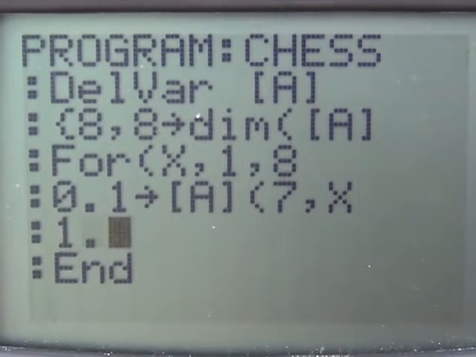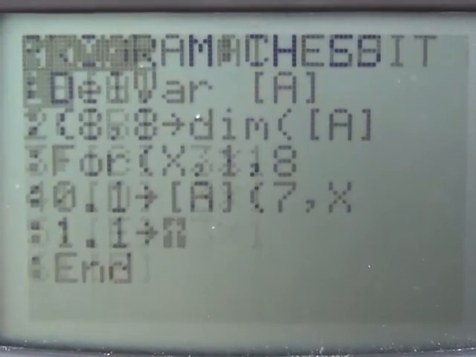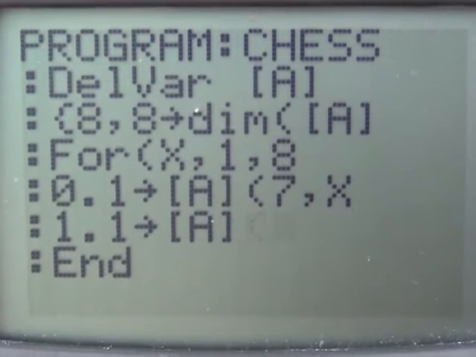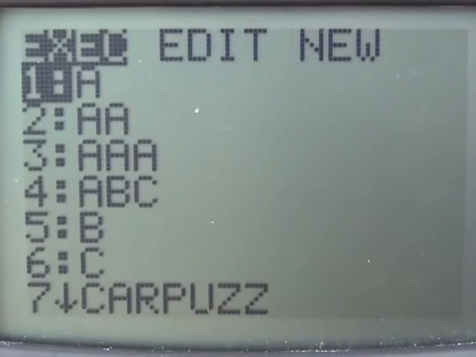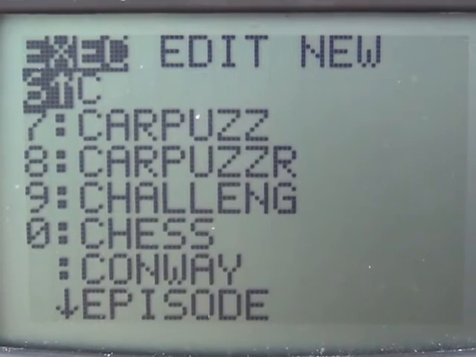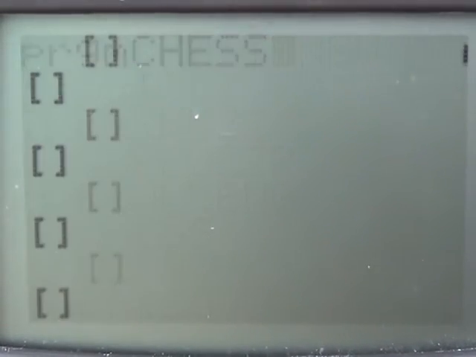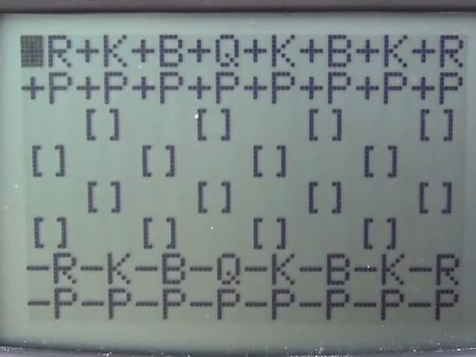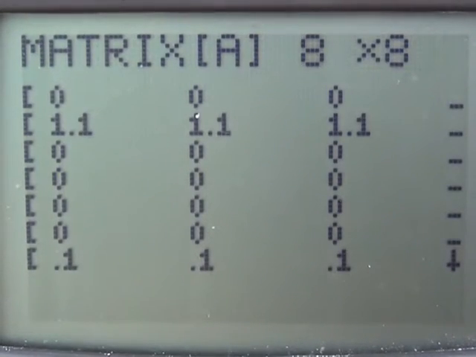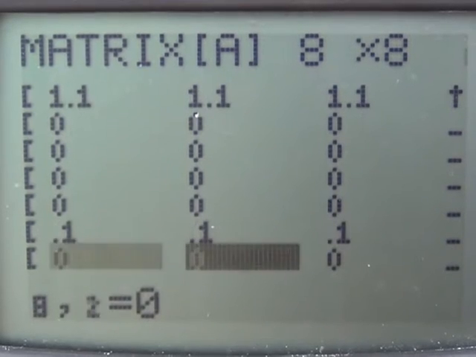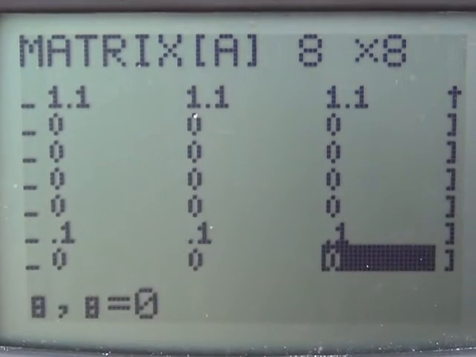And then we're going to do 1.1 store as matrix A 2, x. Okay? So we're going to go ahead and run this chess. And then we're going to look at the matrix to make sure it got written correctly, and looks like it did.